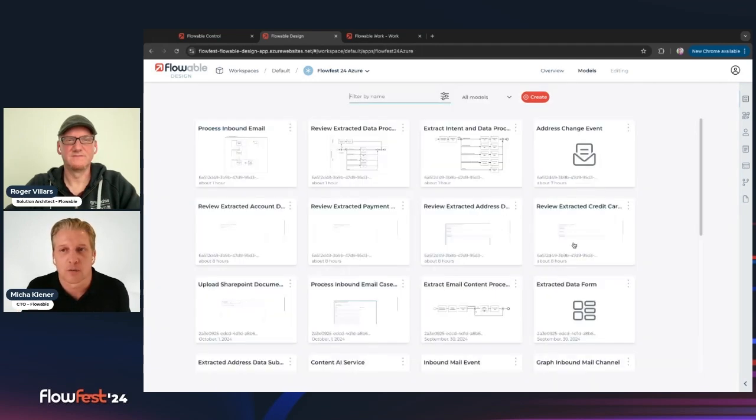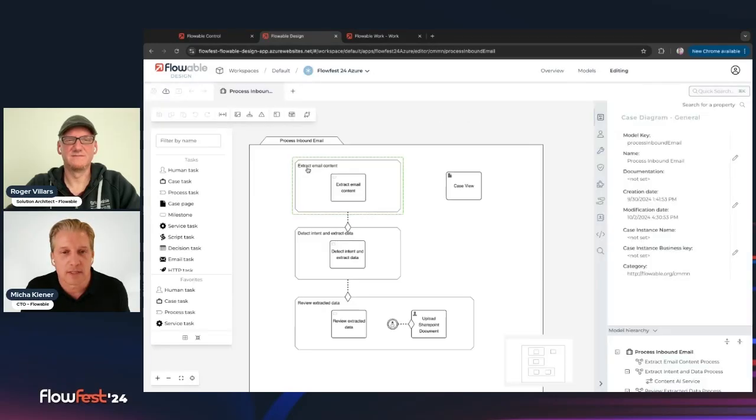We can also go and see all the different models we have used for today's use case. But the one we want to get started on is our case model. So we basically handle an end-to-end email use case that we saw live as a case, which is not necessary.